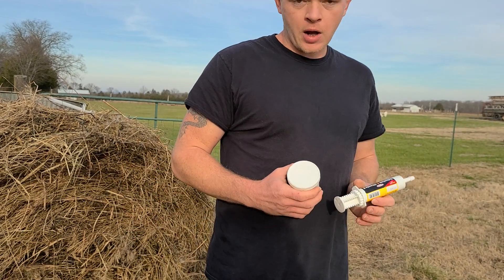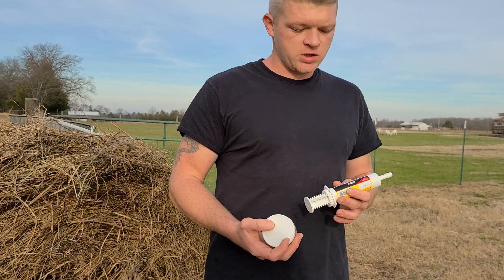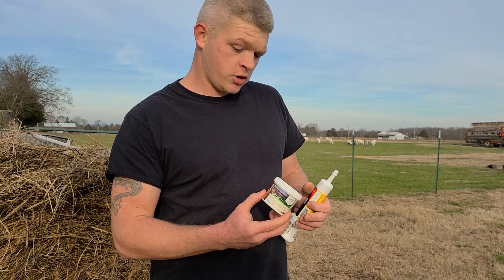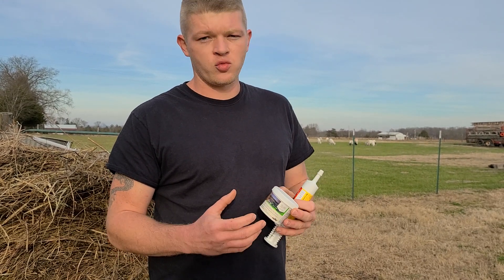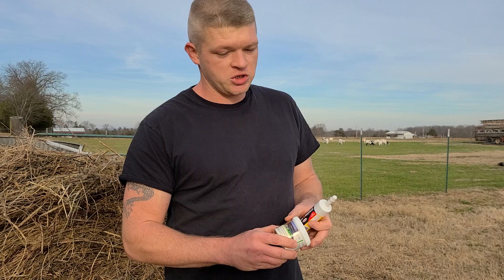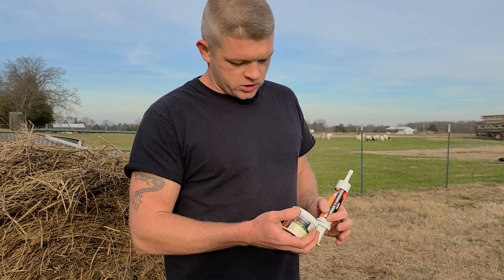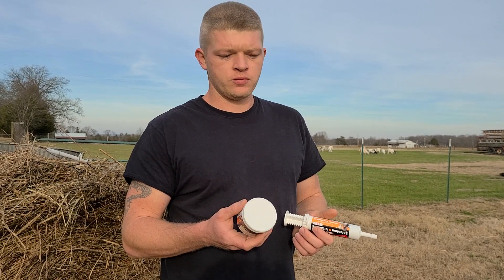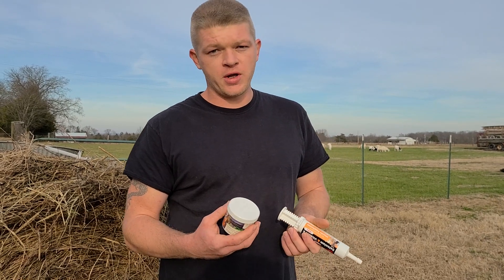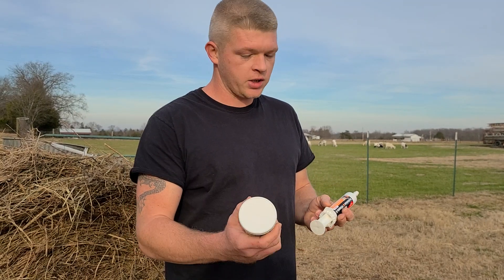Check in your area and make sure. I'm in Middle Tennessee and we're deficient in copper and selenium, so that's why I'm supplementing these things. The way you can tell your goat is deficient in copper is they'll have a rough coat, and a black goat will have kind of a brown tint to it. The easiest way to tell is just a really rough coat — you know you need some copper. I also offer free choice loose mineral, and if you get one with enough copper in it that can be enough, but what I've been using doesn't have enough copper. I'm about to switch, but right now I need to supplement.